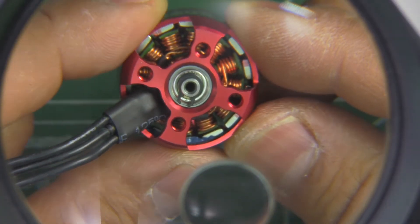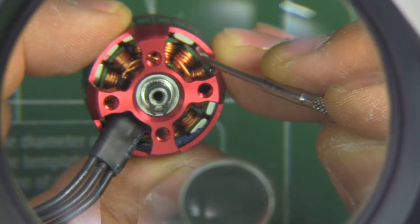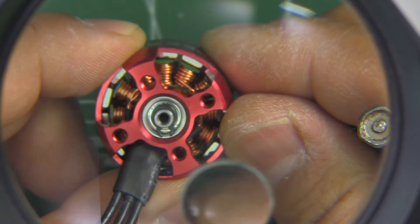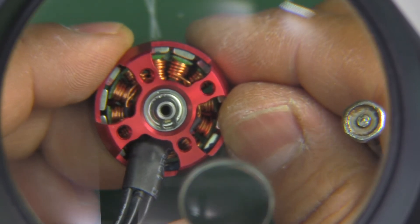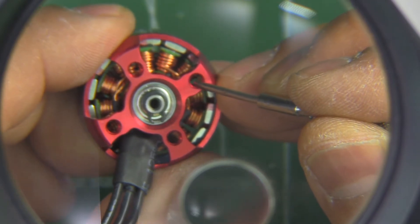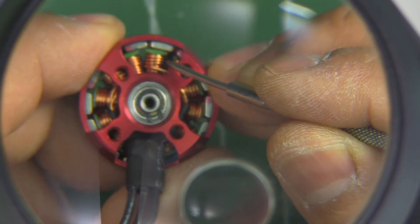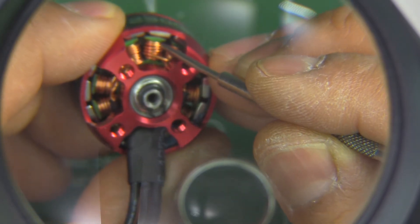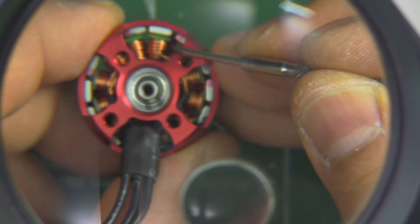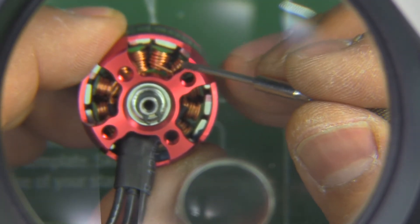If you're able to see it, the air gap between the magnets and the stator — it's not the closest gap I've seen. That goes hand in hand with most budget motors; the tolerances won't be as tight as some of the premium motors costing $15, $16, $20 and above. But it's not too bad. A closer gap does affect overall performance: the closer the gap, the more power it's going to make. I'd say it is right in line with the target price.